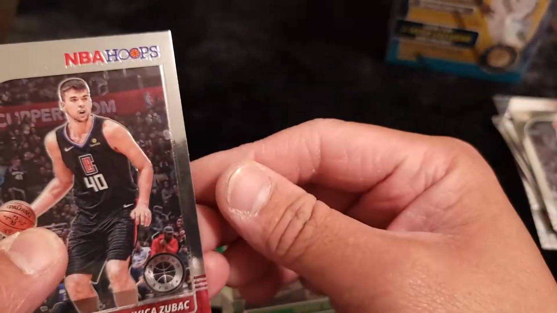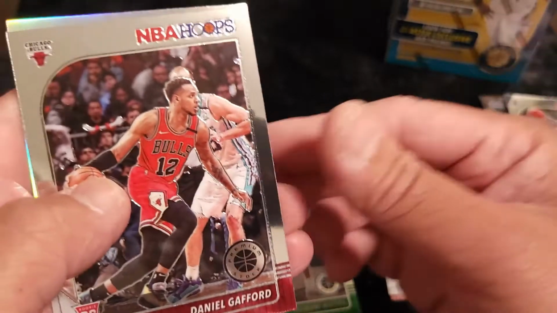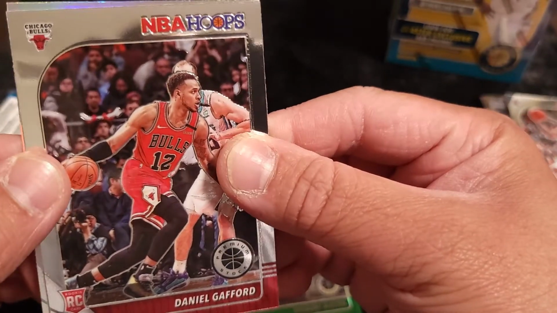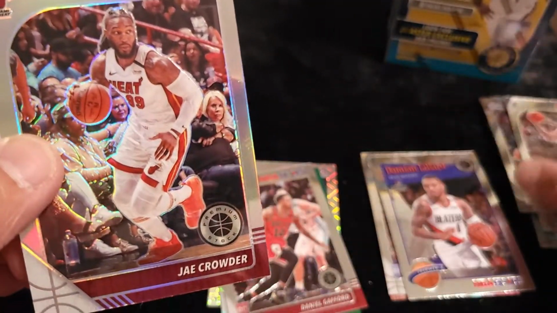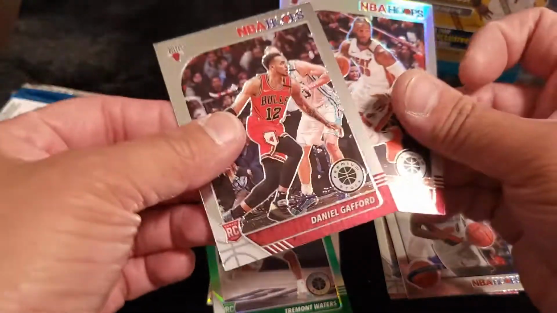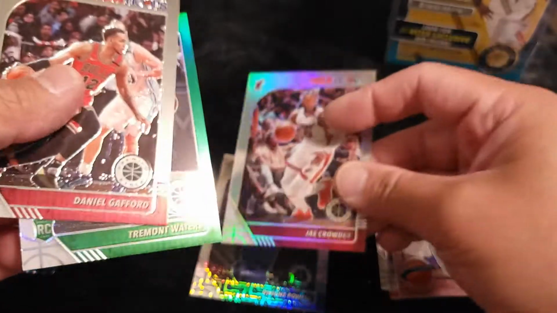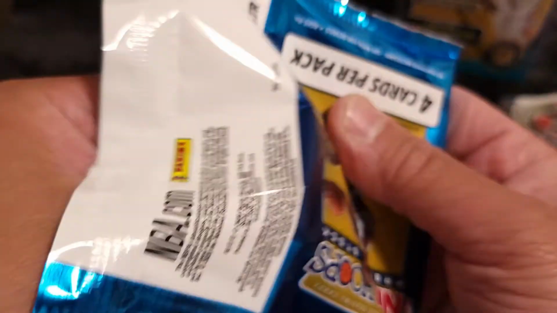We need something crazy. Come on. Something crazy. Zubac. Jimmy Butler. We got Daniel Gafford. And we got a silver here. Miami Heat. Not a rookie card. Go ahead, Jake Crowder. Okay, let me separate the rookies and the non-star at all. Right. Okay.